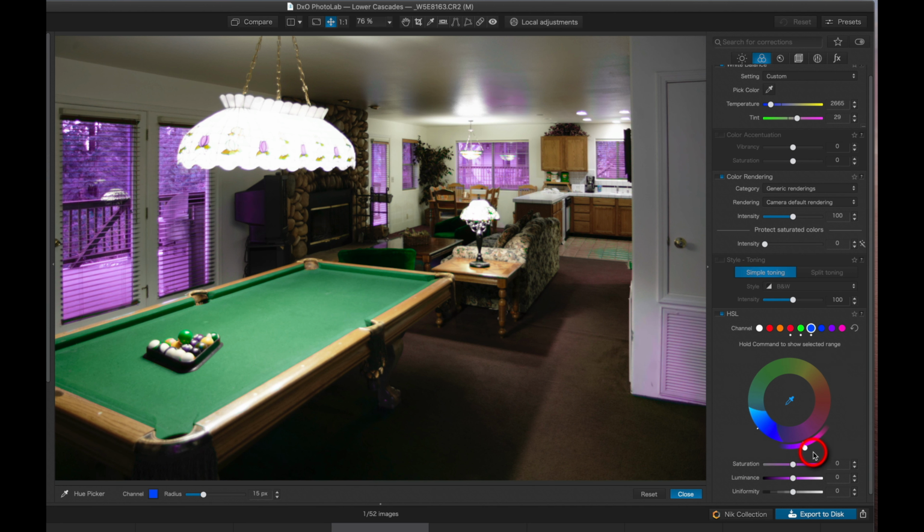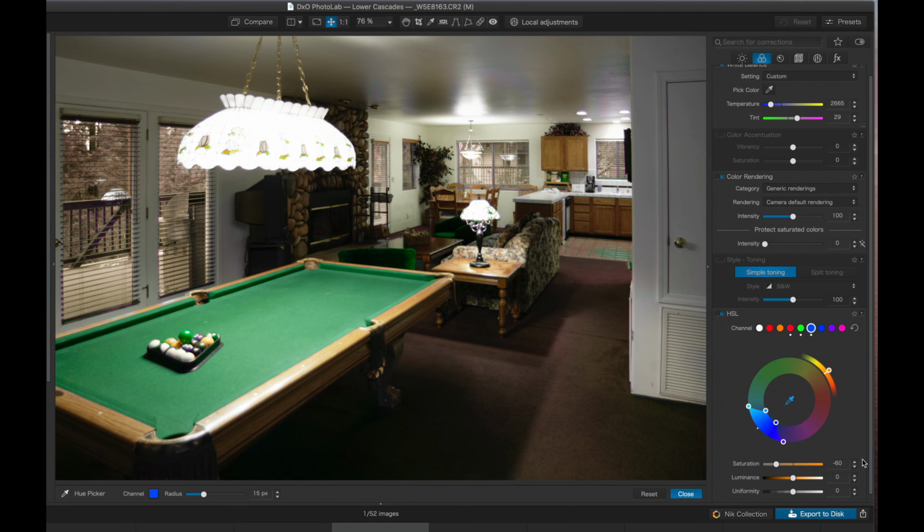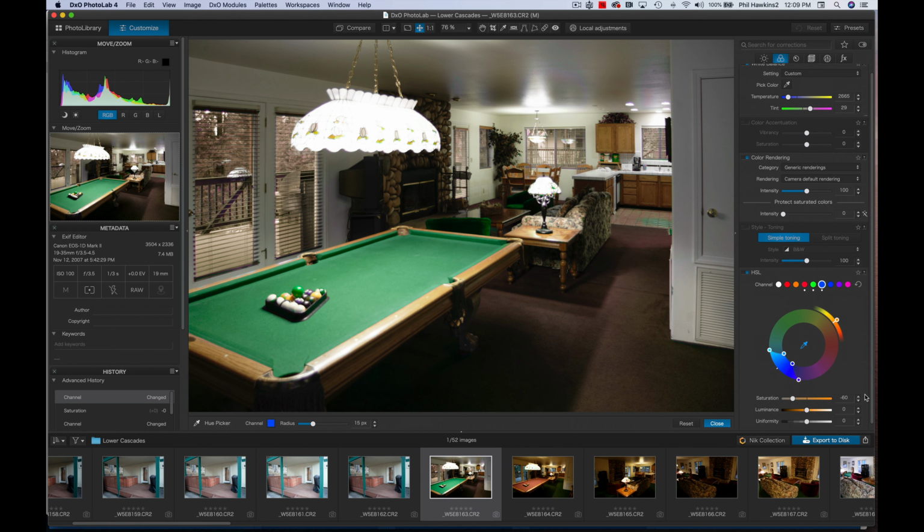The result that you get is not quite as good as what you might expect, but it does help. So we have that right there. Now what's going to really help this is to bring this down, and now you have a more even lighting. It's a little more natural, and if you want to fine tune this, you can go, I think that right there is probably a little bit better, but it certainly looks better than that blue that we had in there. So a couple of real world examples, three exactly, of how you can use the HSL slider in DxO PhotoLab.